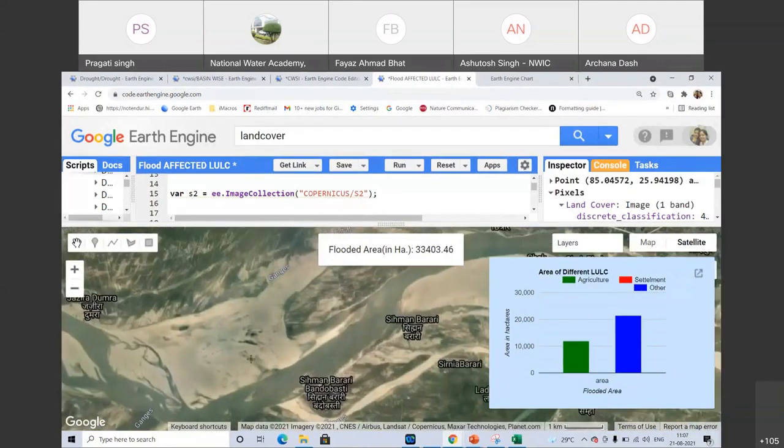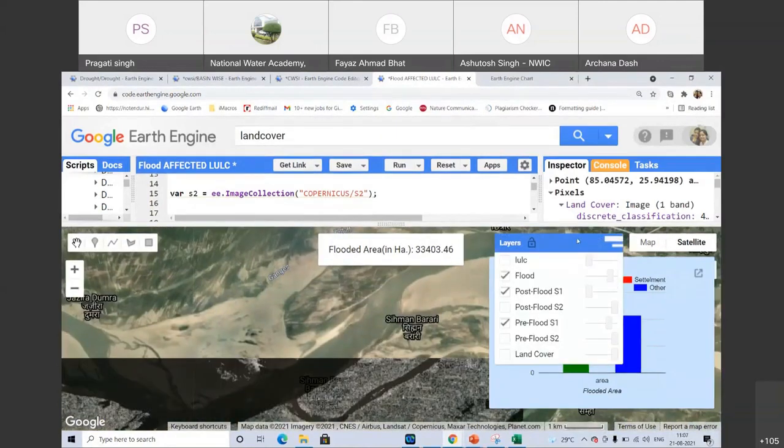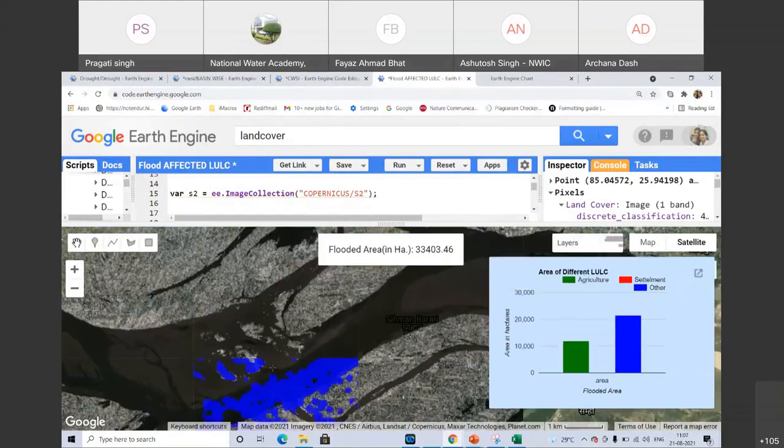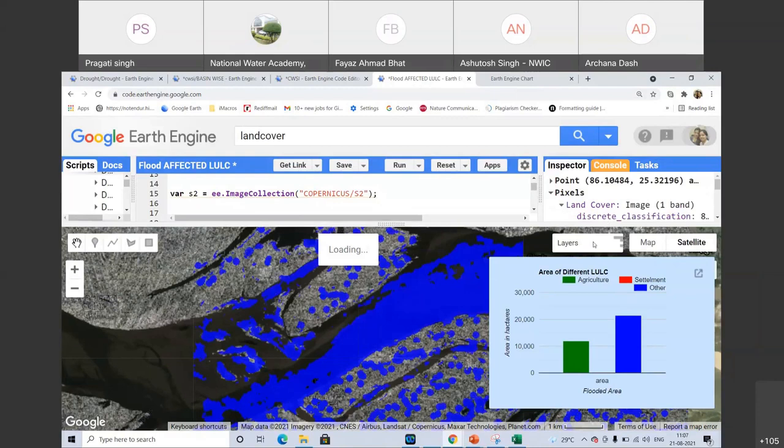Yes, there are some sediments, and these sediments are also affected with water after the flood. When we click on this image, because there is some permanent water body, the channel is shallower before, in the other season, but it becomes larger in the rainy season. So that water body is also increased.